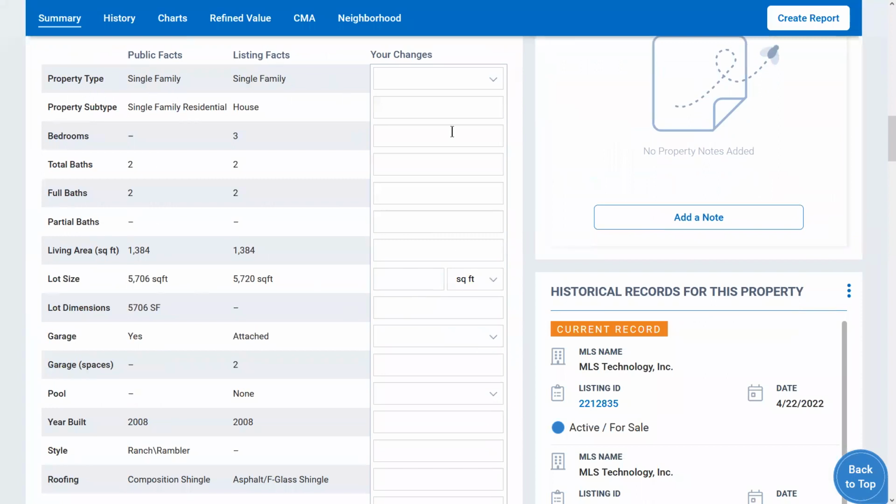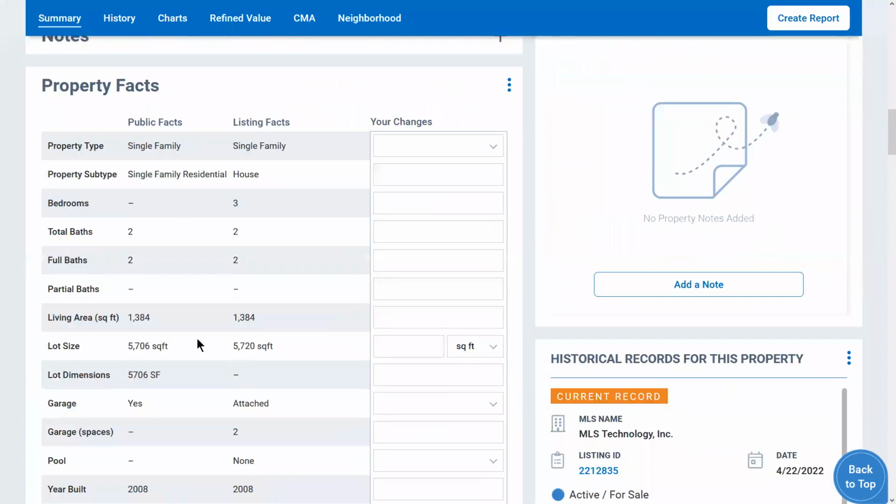We also have a section here for the details about the property. So again, beyond just what was provided up here in the basic facts, it breaks it down on a detail by detail basis, and also has a section over here to the right that has your changes. Now, the good news is when you're working with the seller, while you're talking to the seller, you can start documenting any of the changes that are different from the tax record details. So for instance, this one happens to be in one of the counties that, for whatever dumb reason, doesn't include the bedroom count. We would need to document that if this was a seller and they didn't have a listing for this property already.